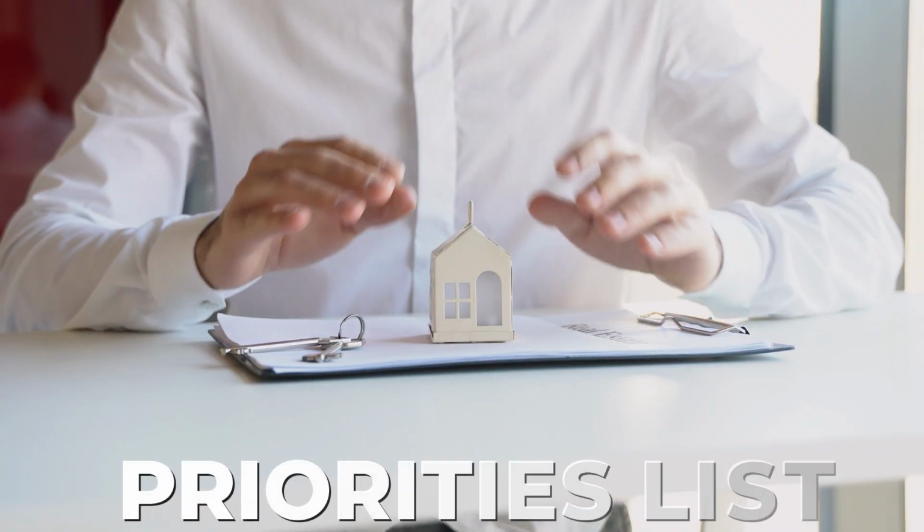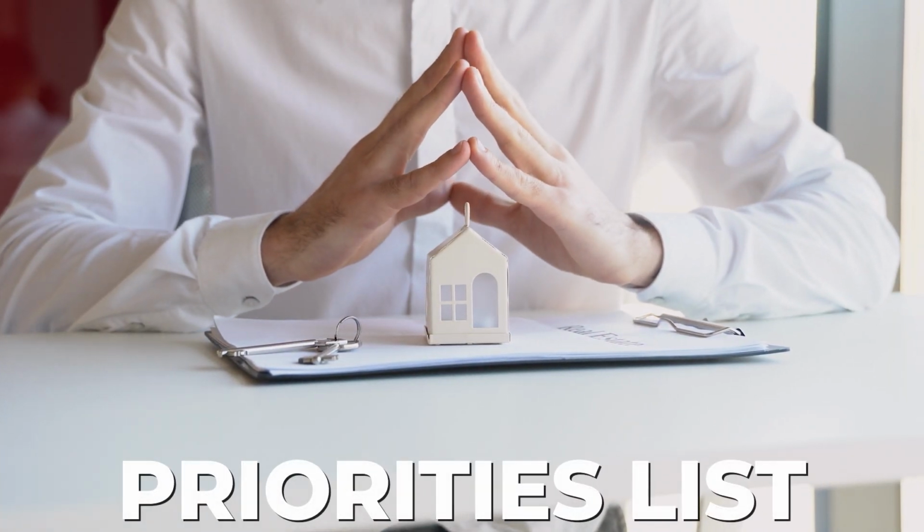Now, I'm about to discuss how you can further narrow down this search, but one note on the categories I just mentioned: it's really important you actually create a priorities list. You might want to write this out and keep it with you. And you would think, oh, if I know it, I'm not going to forget it. But it is actually very common for my clients to occasionally lose touch with what they told me originally was most important to them.